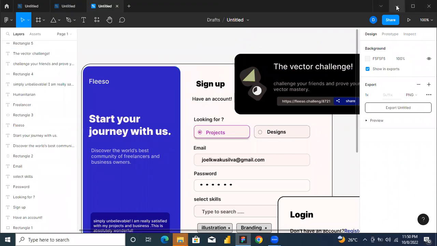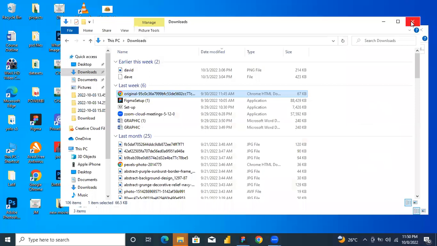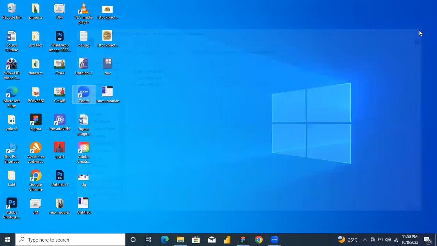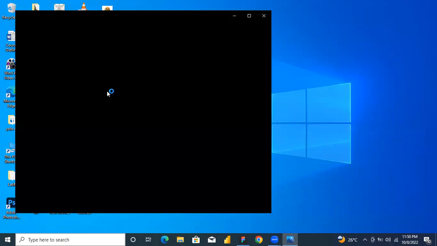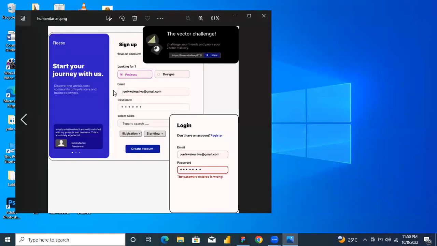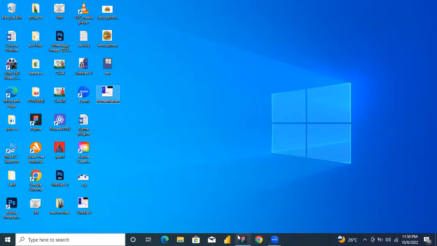So now let me open it so that I can see from my desktop. So here it is. I'm opening it for you to see. So here's what we designed. The background space, the white space is too small. So let me try and increase the background space a little bit.